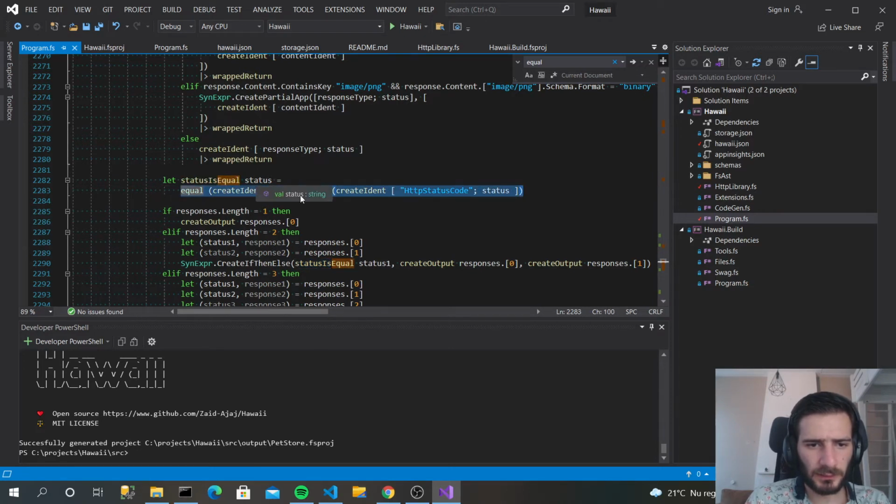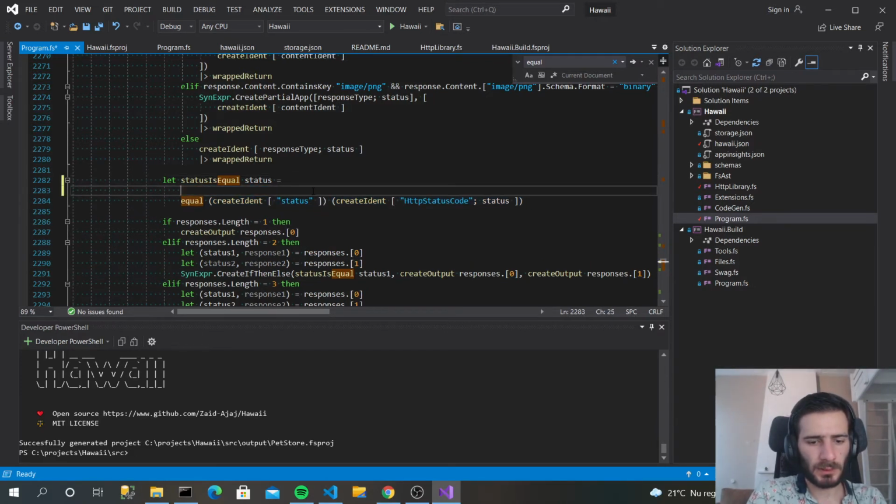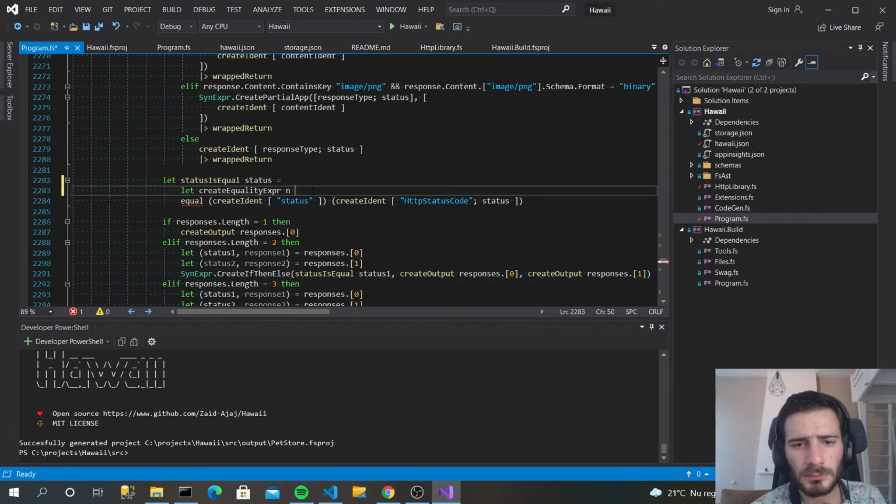And status is a string. Okay. Let's create an equality expression for a status. For a number, basically.